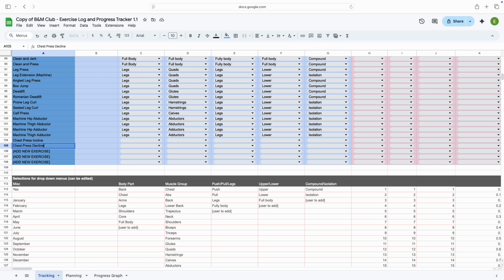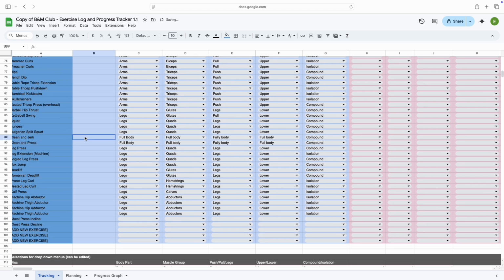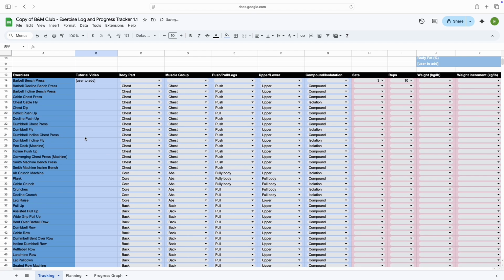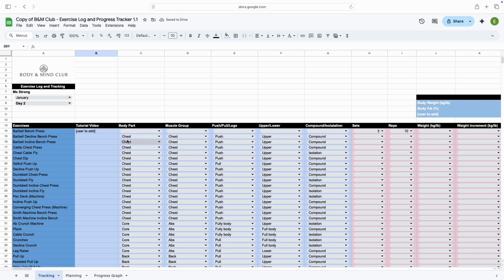You will then see that the columns in the right are different categories and descriptors for each of the exercises. Now you may not want to use these, which is completely fine, and we will come on to how you hide these columns if they're irrelevant shortly, but for the sake of the tutorial, let's say you do want to use all of these for your splits and your regime planning. Then you'll want to make sure that they are filled out.